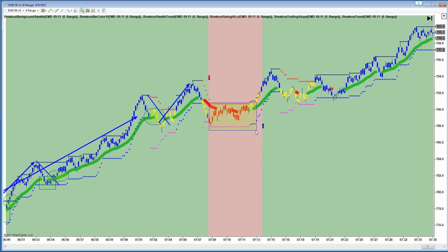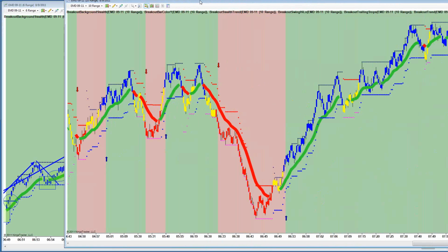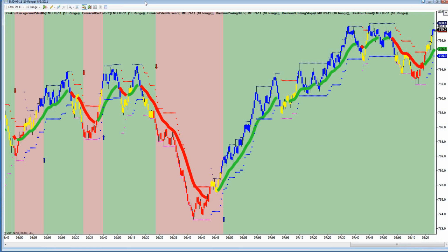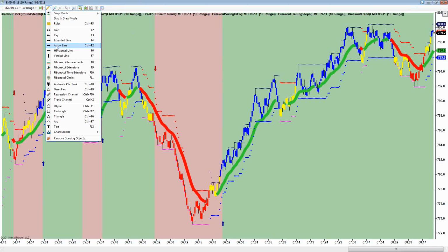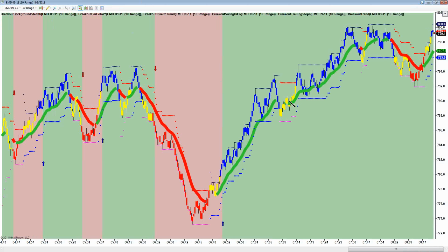This was not actually a short. By the way, we say that we keep an eye on an 8, a 10, or a 12. I'm going to show you this right here, why you would not have taken a short on that little jaunt back. On a 10, this is what a 10 looked like at the same time on that pullback. Can you see the 10 here? I just put a 10 up.